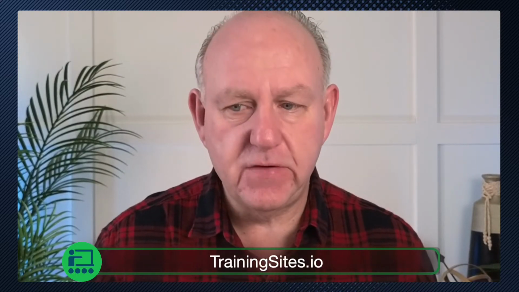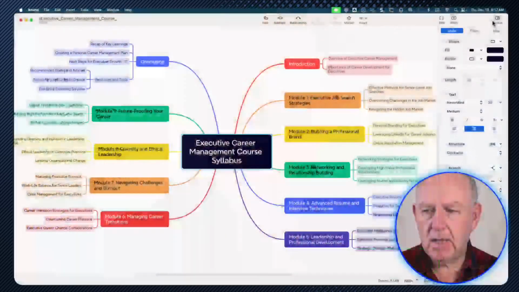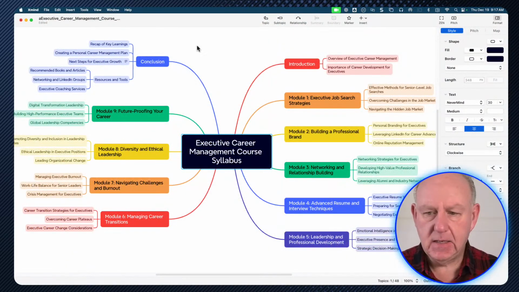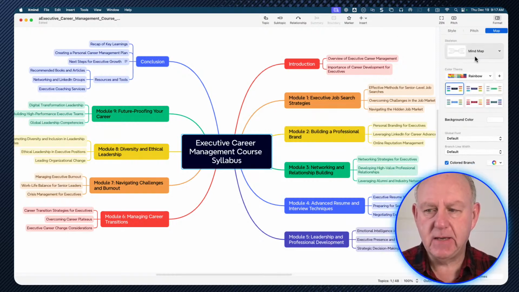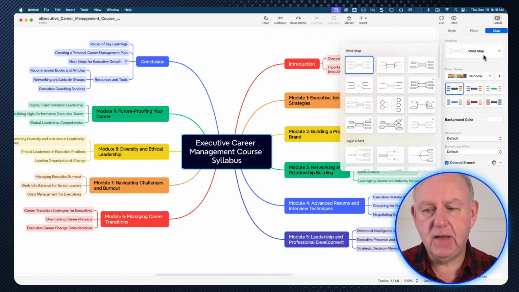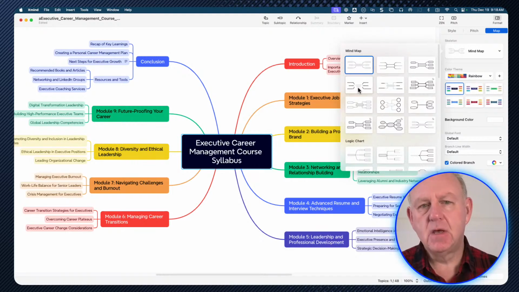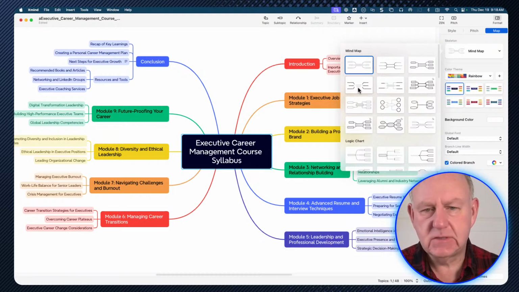instead of having to read through a big document. Now, one other secret here is that this is the default view. In every one of these tools that I'm familiar with, most of them have what are called different map types. And here's the map that we started off with, the default view. But if you look on the right-hand side, I have map types. I can change it to all sorts of different types. This is the paid version, and I think there are a couple extra ones. Most of the mind mapping software or services that I've seen have 7 or 8 types of mind maps, and like 5 are available in the free version, and the 2 other cool ones are available in the paid one.